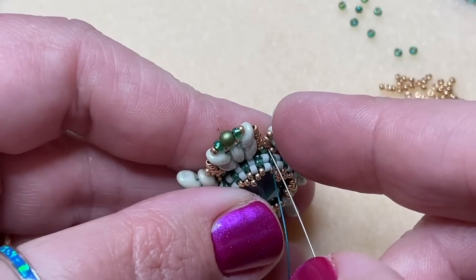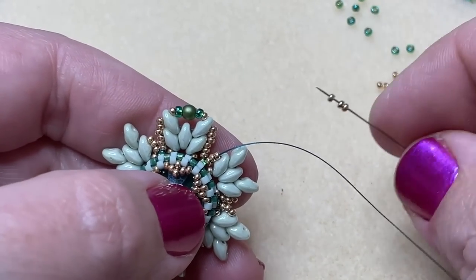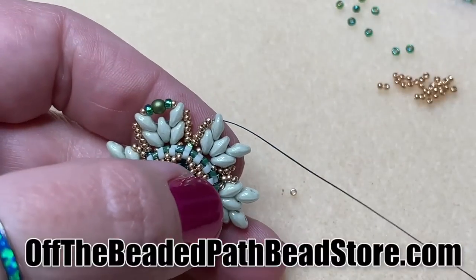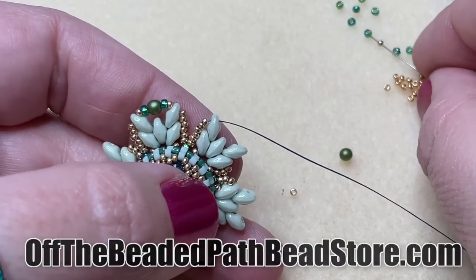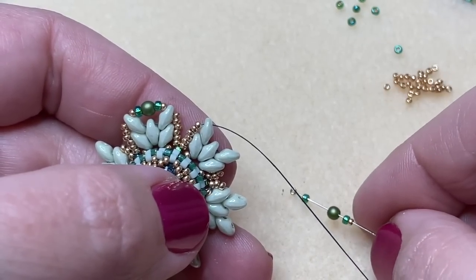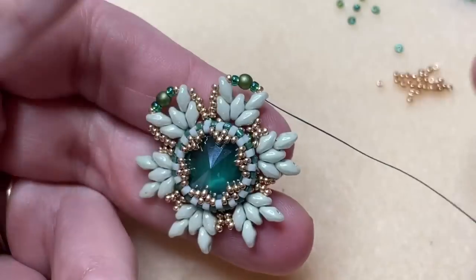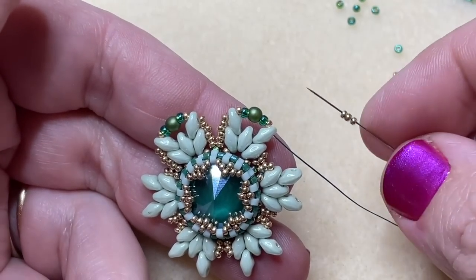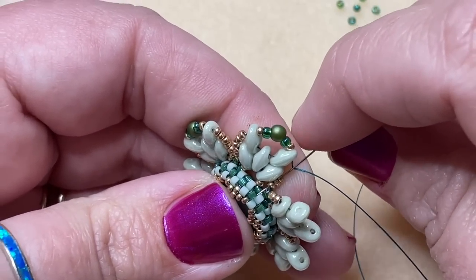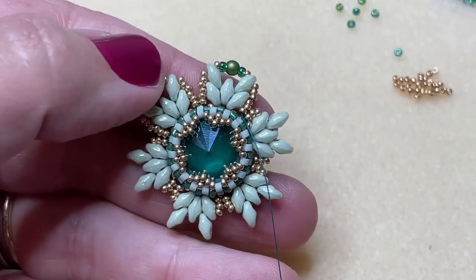So then to get to the next one, I'm going to go up through my 3A's. I'm going to pick up 3A, and I'm going to go through the top hole of the next duo here. And I'm going to pick up an A, a B, a 3mm, a B, and an A. And I'm going to come across, and I'm going to come through the next duo. Then 3A, and go through my 3A down here. And I'm going to continue this all the way around. Sorry about that, guys. Until I have all my petals complete.